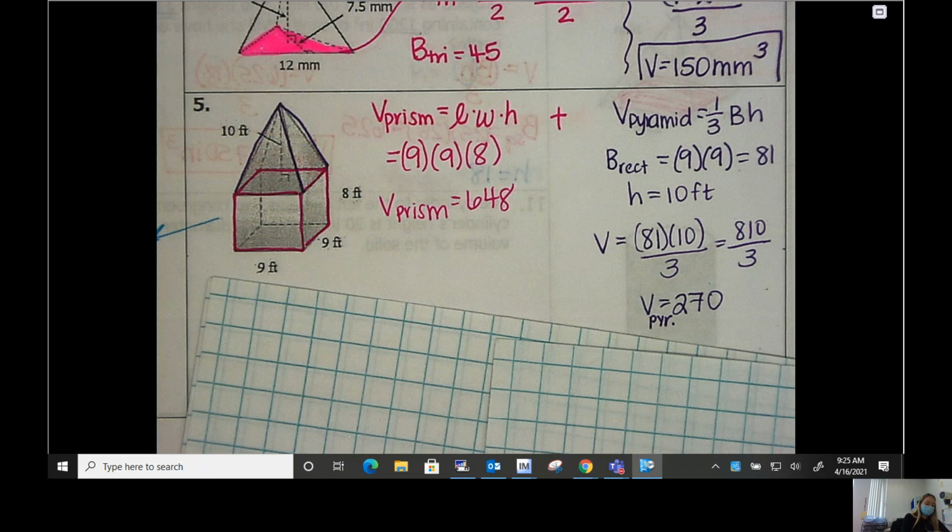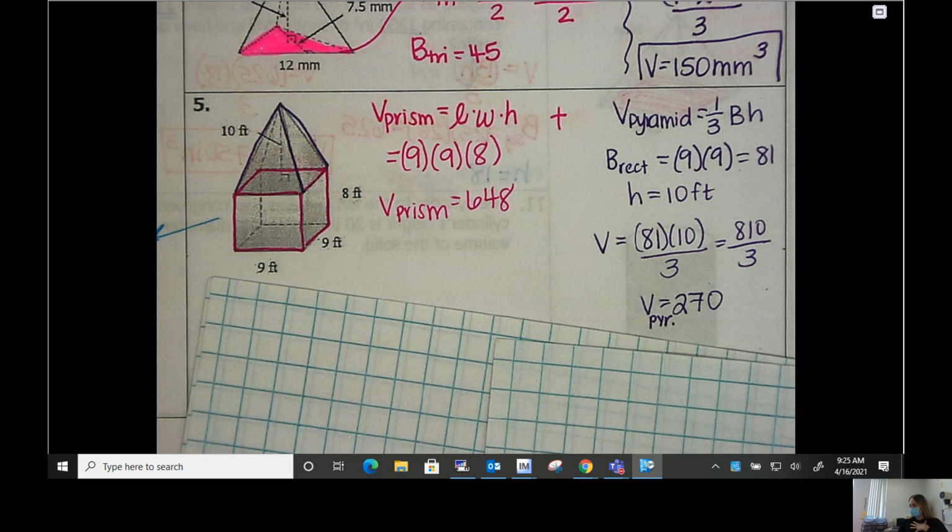Now, you can write it like this, or personally, I prefer to write the equation as pi r squared h and then divide it by 3. I like that formula more. I like the way that one looks a little bit more. So I'm going to use that way, but it doesn't matter. Times 1/3 and divided by 3 are the same thing. So you can write it whatever way your heart desires.